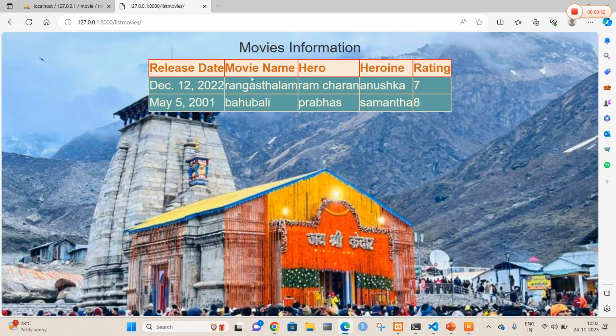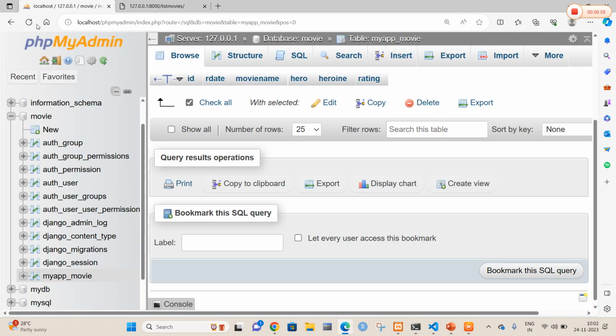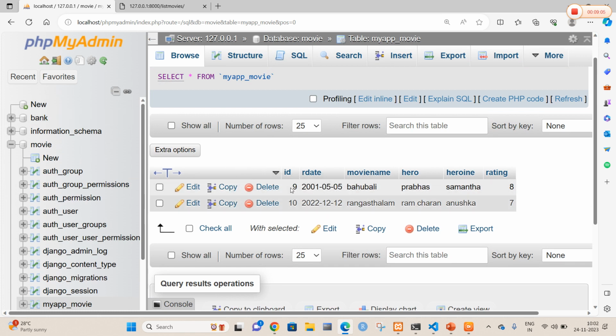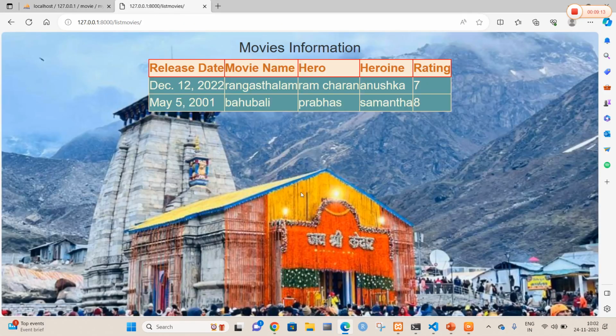In the list movie, you can clearly see that the values which we have added are retrieved here. Now I will open my database. In my database, I am going to refresh my data. Let me select my database name. Here you can clearly see that the movie table contains the data which we have inserted, that is the movie name as well as the remaining data also. So in this way, we can develop a movie portal application in Django with the help of forms. Thank you.